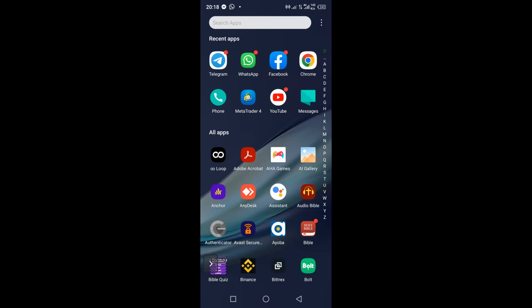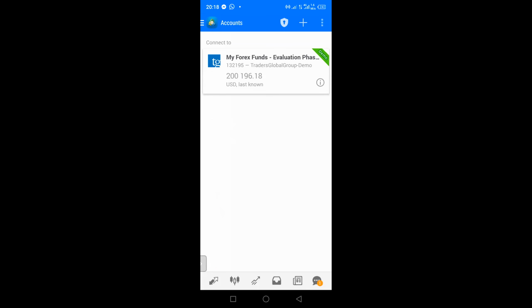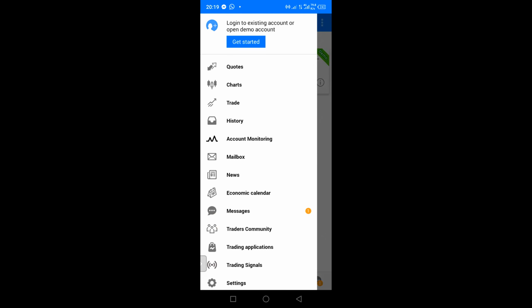So like on my screen, you can see Metatrader 4. I'm going to click on Metatrader 4 right now. It pops up something like this. If you were in the last class, I told us to download Metatrader 4 from our Play Store. So I did. The first thing you want to do after downloading it is you click on that plus sign. There are some 3 dots at the top of your screen, the blue banner up there, 3 horizontal lines at the top there. Click on them. It brings you to something like this, right?